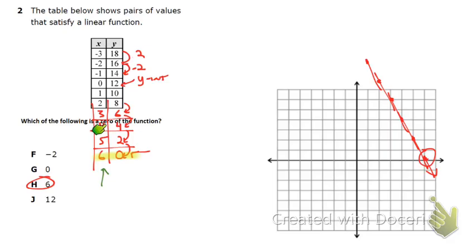Or in other words, the value of x when y is 0. That's just going to be 6. So keep that table going to find the zero as well. But the moral of the story here is that a zero is an x-intercept. And an x-intercept is the value of x when y is 0.